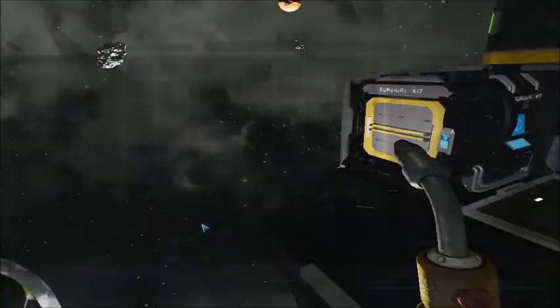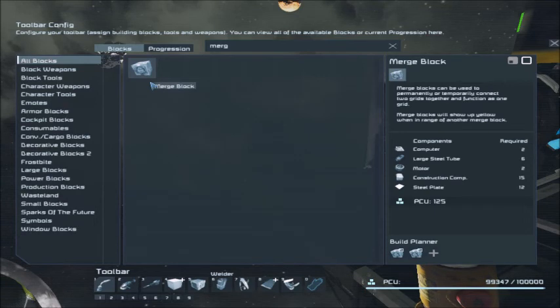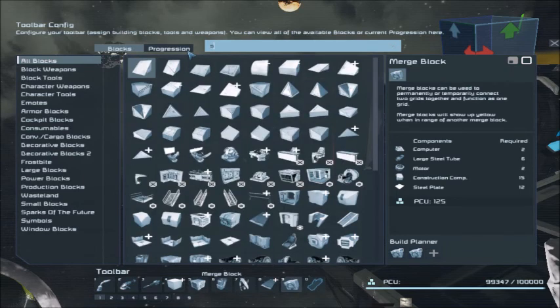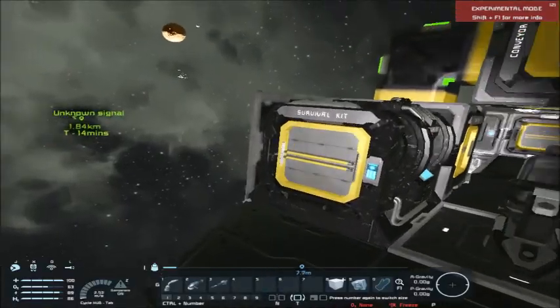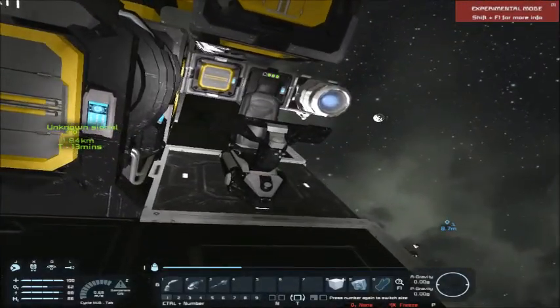All right, so now G, we want merge block 1, 2, place it. Yeah, we want the steel. We can do armor block or two, and yeah, we do have armor blocks. Now let's see if we've got all the material. Oh no, technical problem we're gonna have.